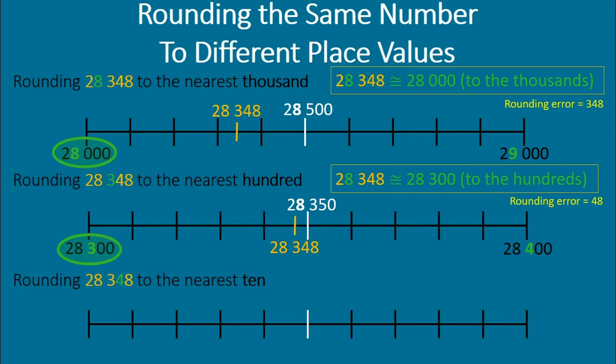Next, rounding to the nearest 10, 28,348 to the nearest 10. I've highlighted the tens position for you, so I know the lower boundary is going to have that tens position stay the same, and the digits in the lower place values will become zeros. 28,340. The upper boundary will round that value up 1, and the digits to the right will become zeros as well. 28,350. Then we mark the middle of our number line, halfway between 28,340 and 28,350. It's just our lower boundary with a 5 next to the place value we're rounding.